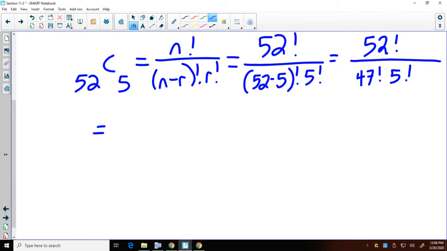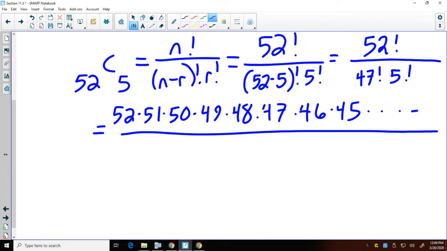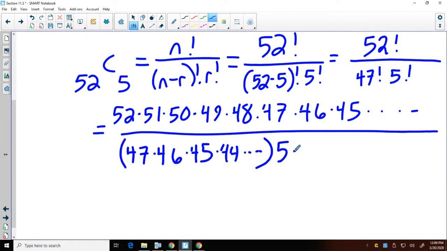Up on top, you really have 52 times 51 times 50 times 49 times 48 times 47 times 46, 45, and so on. Down on the bottom, you have 47 times 46 times 45 times 44, and so on. And then you have 5 times 4 times 3 times 2 times 1 down here as well.